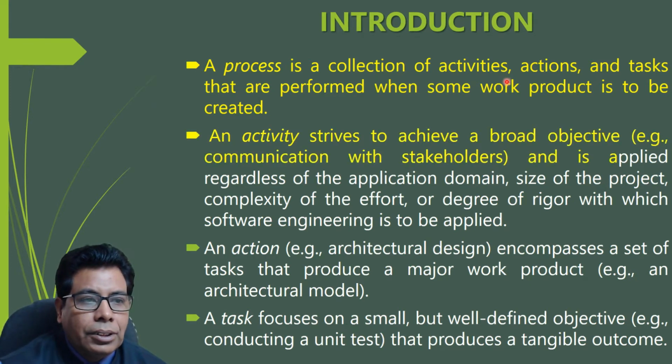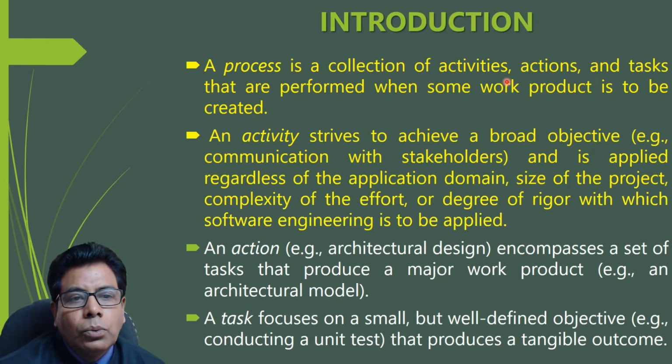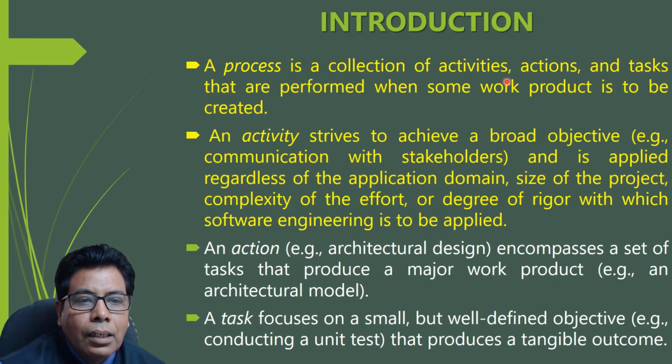Let us see what is activity. An activity strives to achieve a broad objective and is applied regardless of the application domain, size of the project, complexity of the effort, or degree of rigor with which software engineering is to be applied. So it has some objective. For example, communication with stakeholders. Now this is an activity where we communicate with the stakeholders and try to get the requirements of the project from them. So that is an activity.